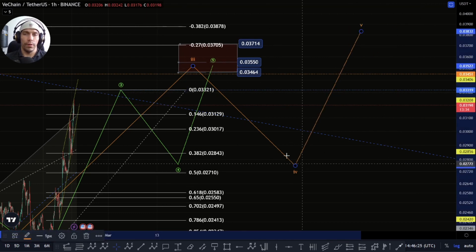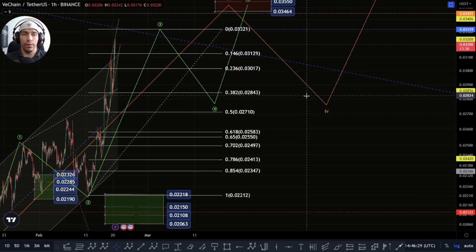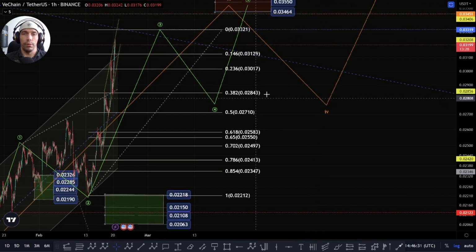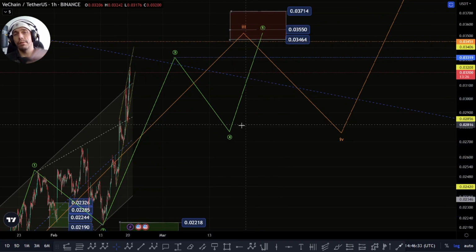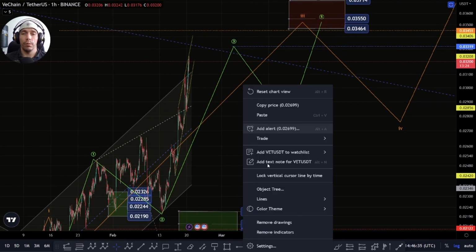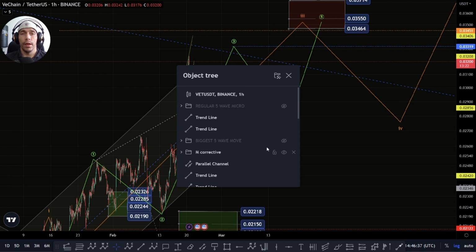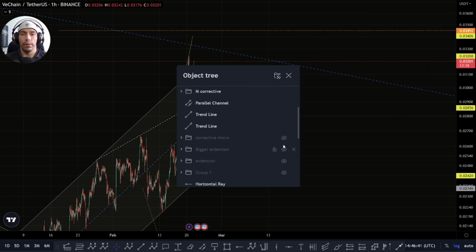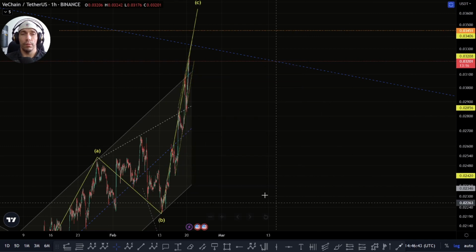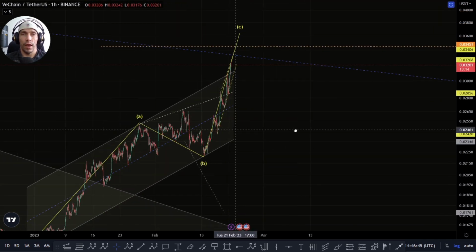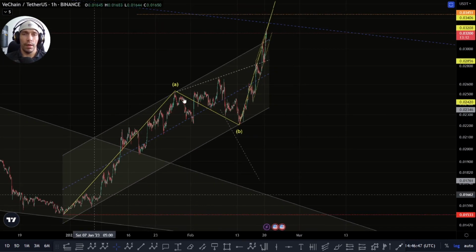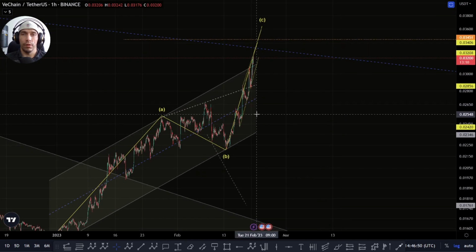What we'd want to see is confirmation first of this five-wave move, and then to see whether we get an additional fourth and fifth wave. So we've got to be a little bit careful with this one, because we can also count this differently. Within this, we would be looking for the potential that we could just look at this as an ABC.